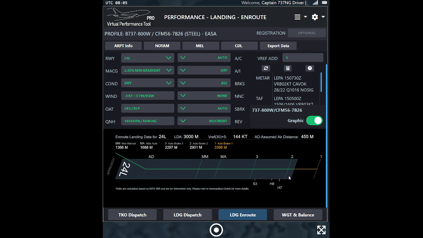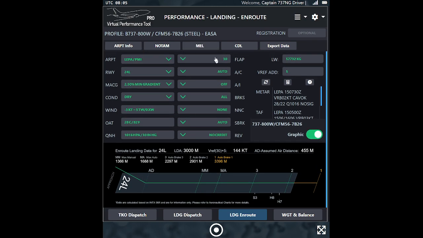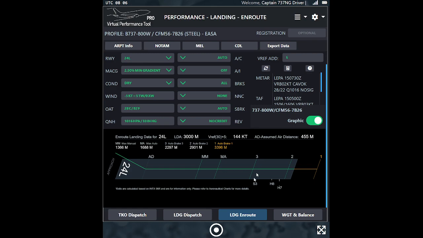Auto brake 2 is too far behind, so what we can do over here is to take either flaps 30 and auto brake 3, and then we'll just have to disconnect the auto brake at some point once we have lost sufficient speed. So for example, when you've reached 80 knots, you could disengage the auto brake and then manually brake the airplane so that you end up right next to Sierra 3 exit.